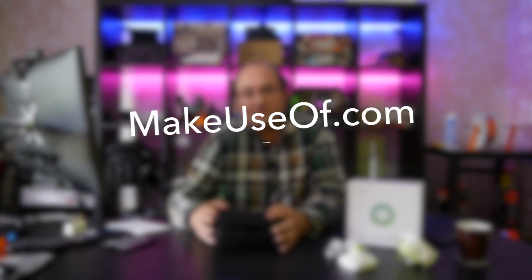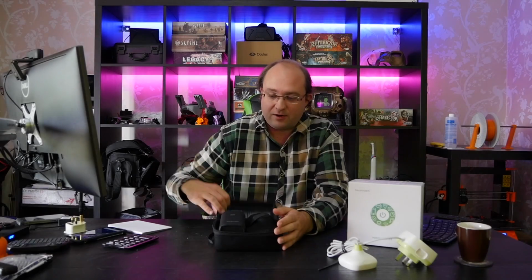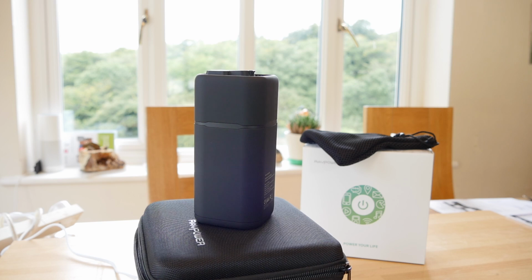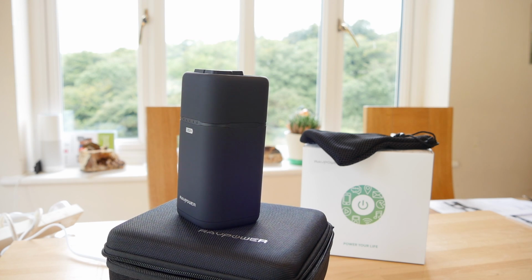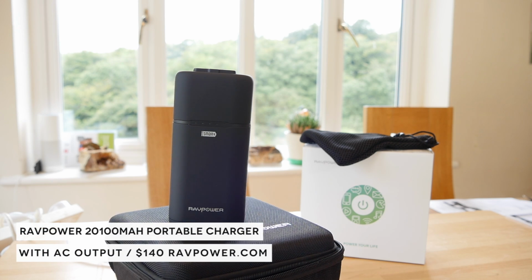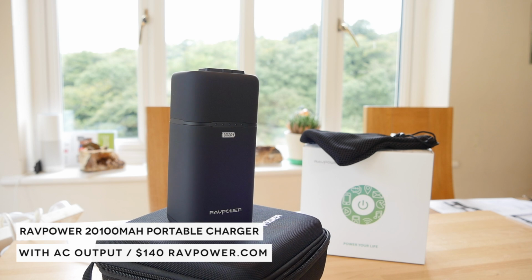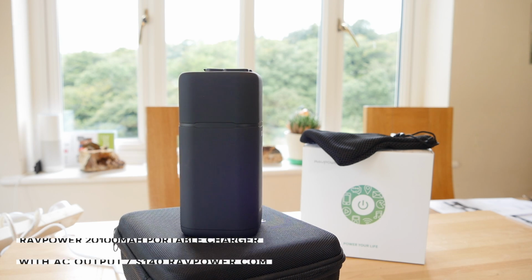It is fortuitous then that for the past week I've had a chance to use the RAVPower 20,100 milliamp hour portable charger unit with AC output, which RAVPower currently lists as $140 on their website, but you should always check Amazon for current prices.